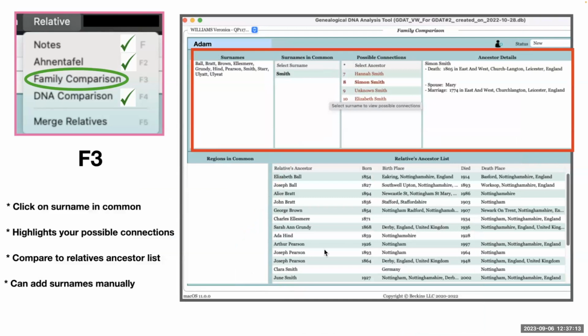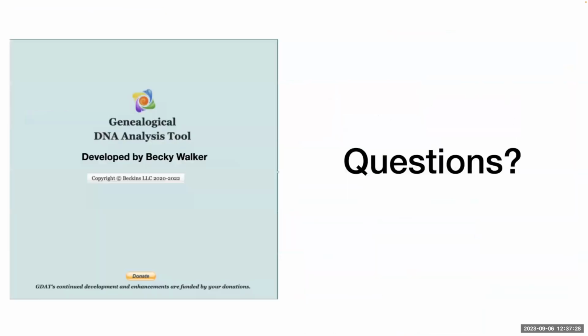And when you're in these screens, it can be very useful if there is a common surname, because it'll show you the common ancestors that are in your pedigree with that particular surname. And if you click on one of those, it'll give more detail of the person over here. So that can be quite useful.